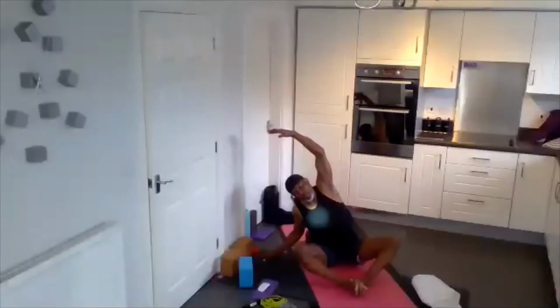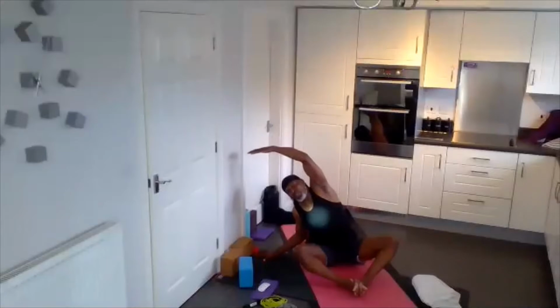And then breathe in, lift your belly away from pelvis. Feel moving chest to chin. And as you breathe out, wrapping your left shoulders, your left arm reaches over left ear.